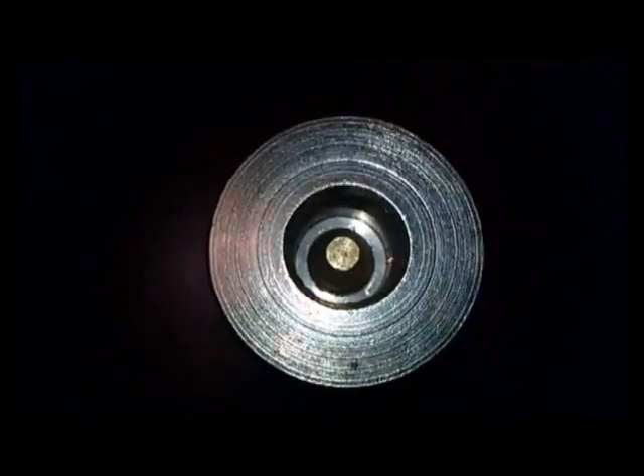I honestly believe I didn't do it this way. I think maybe just a small 3/8 pipe — if you just slide it right in there and push it all the way back, that may be the right size to move these forks out of the way so that you can basically just remove this piece. And then once this is exposed, you can just take it out.